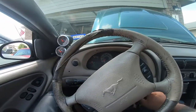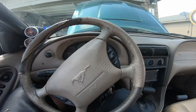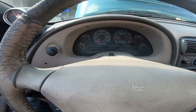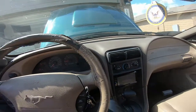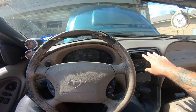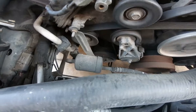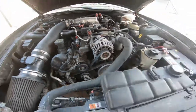Well, I hear my fuel pump, so I guess that's a good thing, because that controls that also. Let's go ahead and close the cutouts so you guys can hear me. Surprisingly, no check engine light. I'm gonna say there was one on there before. Let's see what it does. Let's see if the clutch is turning on. No, I don't see it turning on. Of course the engine dies, sweet.